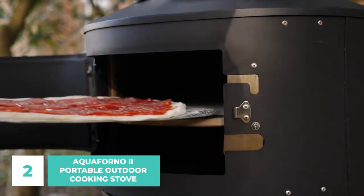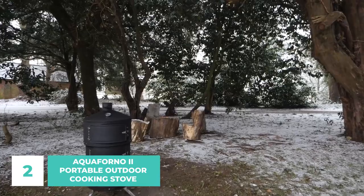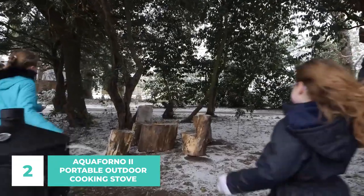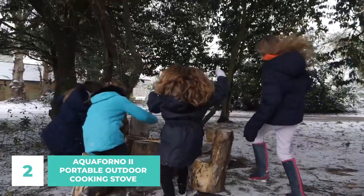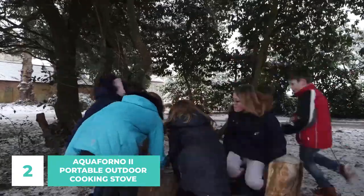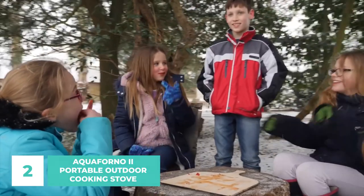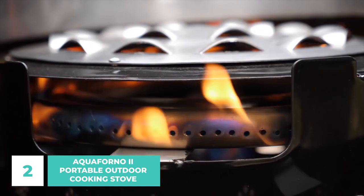The telescopic design of this amazing device allows it to serve as a multifuel barbecue grill, pizza oven, rotisserie, smoker, and much more, so you can move it wherever you like and take back a lot of floor space in the process. The versatility of the stove's fuel options — wood, charcoal, peat, or gas — should seal the deal. Aqua Forno 2 is so flexible it can be used to cook nearly any food on the planet.